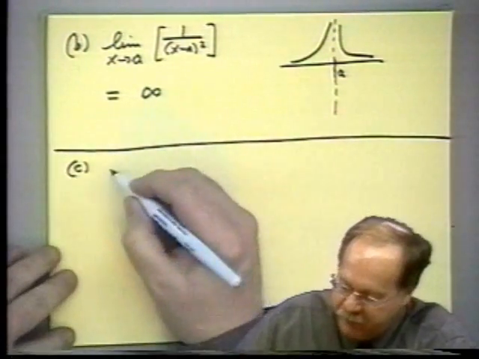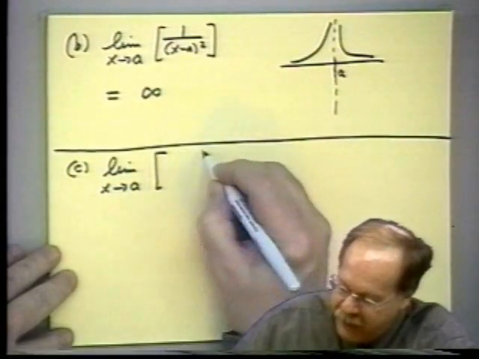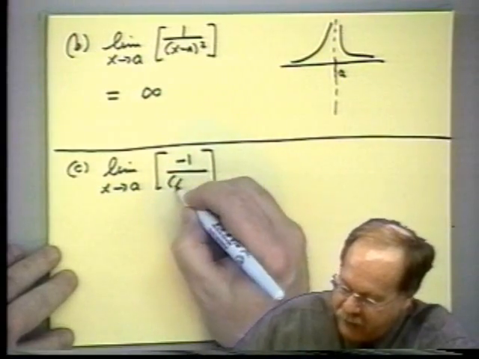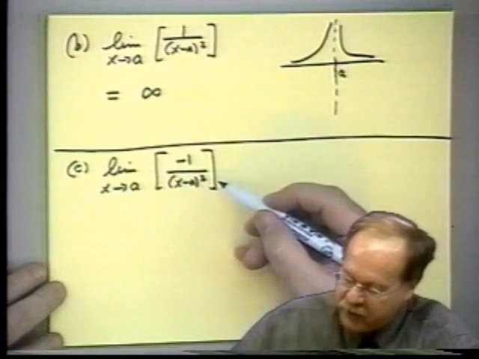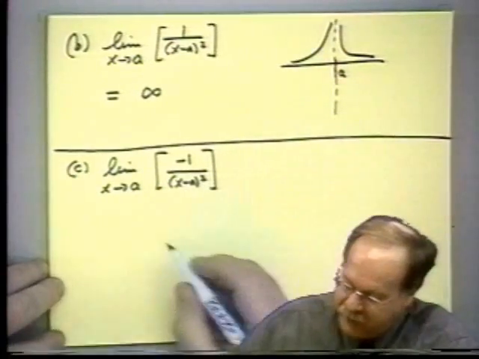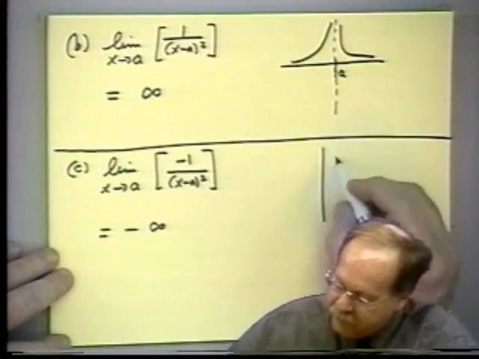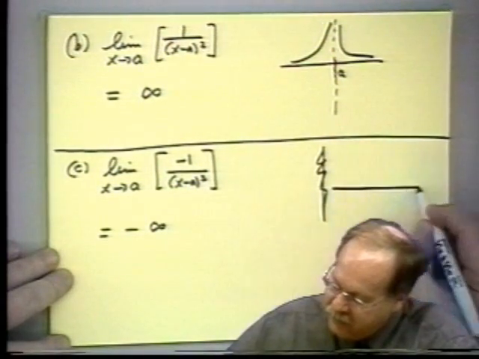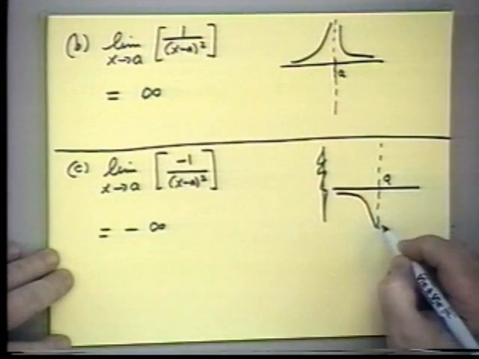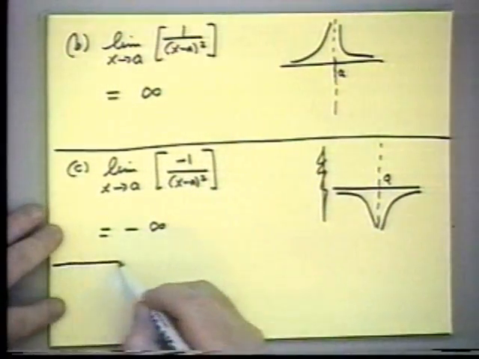The third example would be the one that gives me minus infinity, as you might expect. And I can make that work from this previous example by just putting a minus 1 on the top and leaving the denominator the same. So q of x is the same here. Now p of x is a constant still, but now it's a negative constant. And so this will give us negative infinity and the associated picture. And that should be a dotted line. So let's draw a dotted line. If this is a, it will be something like this, where it is simply the flip over of this because all we did was put a negative 1 there.